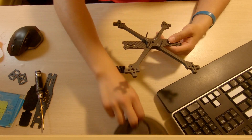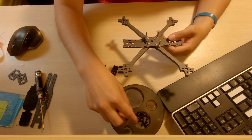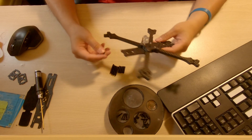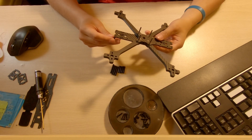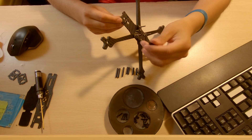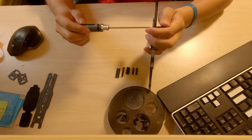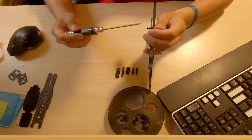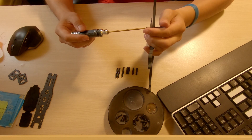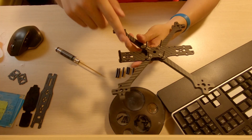To mount the standoffs we'll use the short screws — one short screw per standoff. The easiest way is to hold the frame tube, put the screw up through the bottom partway through the plate, then seat the standoff on top of it and screw it down. Hold tight and just screw it in snug. Repeat that for all four standoffs.